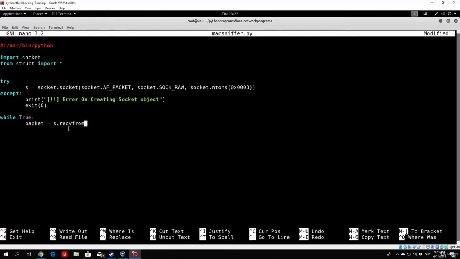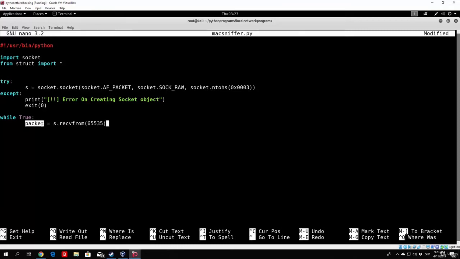We'll just go with 35, since that is the lower number. I always confuse these two numbers, so it doesn't even matter. So packet equals receive from 65,535 ports.